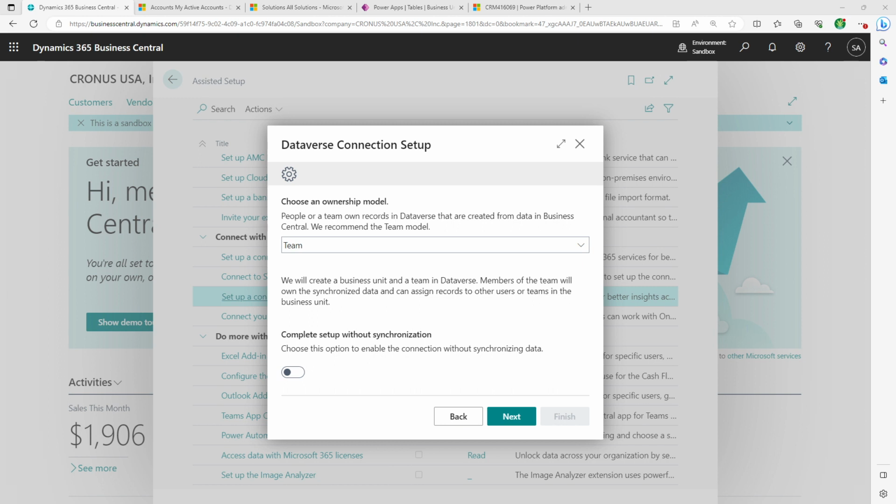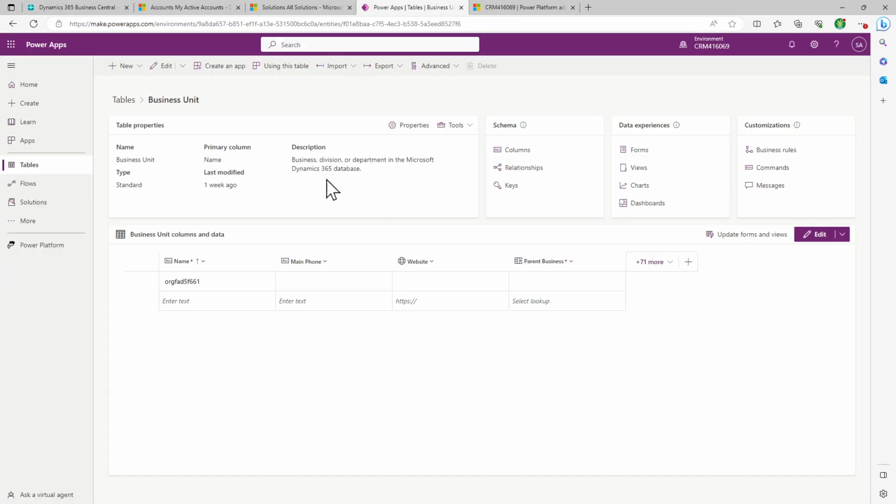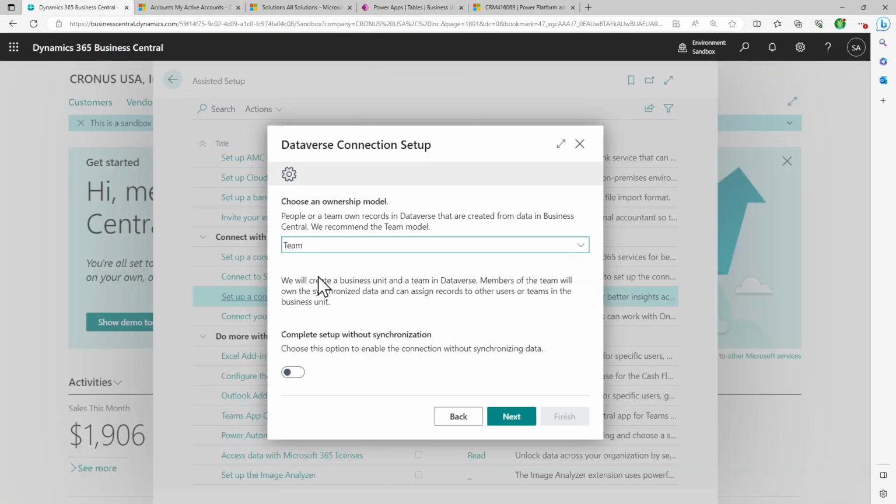So if there is Cronus USA, then its GUID will be the record on it. And then they create the default business unit based on that company from Business Central. And that becomes a record in your table called business unit, which right now you see as one organization only. And then based on that, the records are owned by that team, which is the business unit in this case.